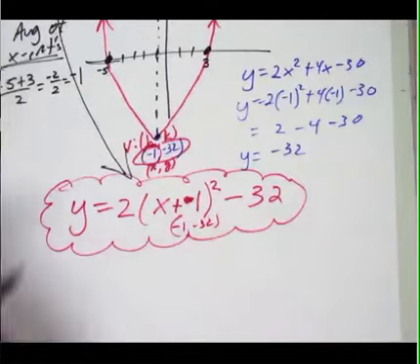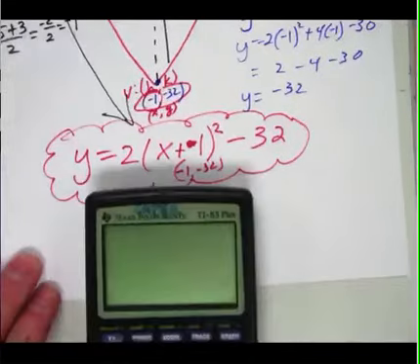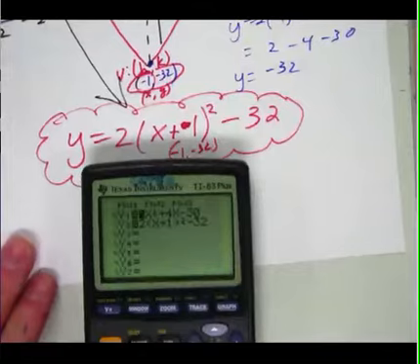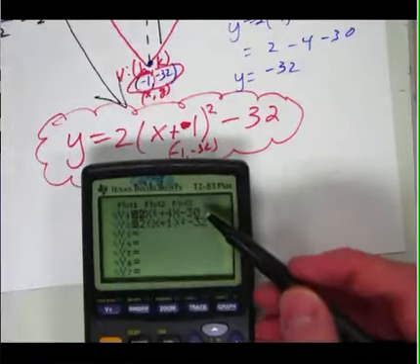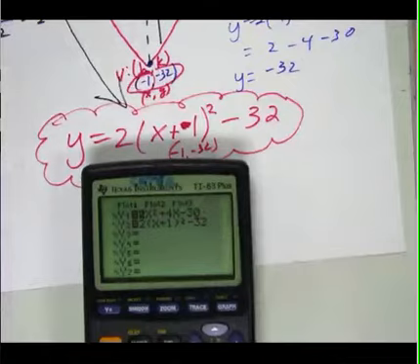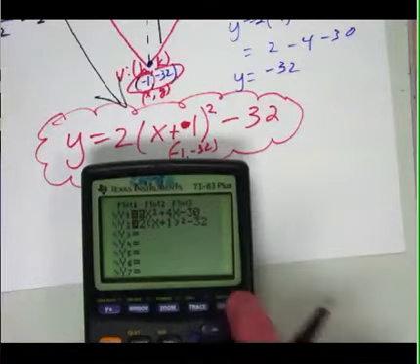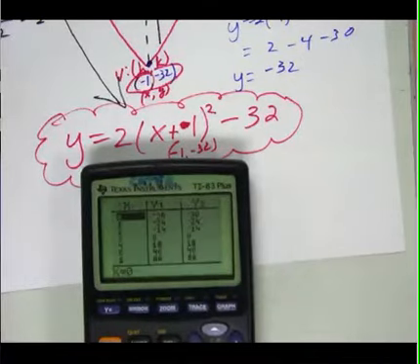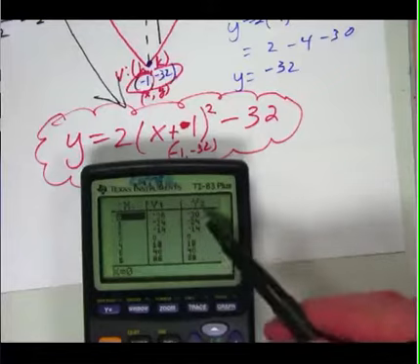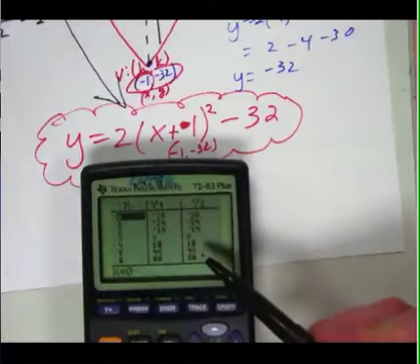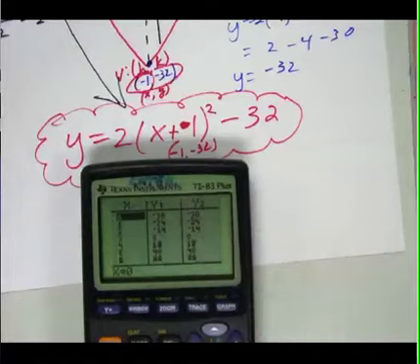Now the one thing I want you to get into the habit of right away is checking your answers. So what I do is I go to my calculator, I turn it on, and I type in both equations. So here's the first equation, the original, here's the second. And then to make sure that you've got this right, all you've got to do is go second table. If my numbers match up in my table, then obviously I've changed it from standard form, which was my y1, into graphing form, and all of those numbers are the same. It's the easiest way to check. Type them both in, go second table, and you can verify that you've got the same equation.